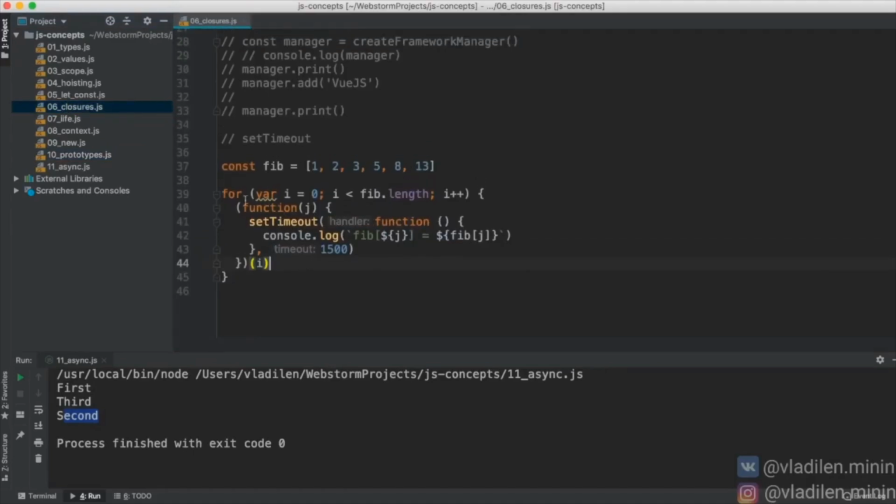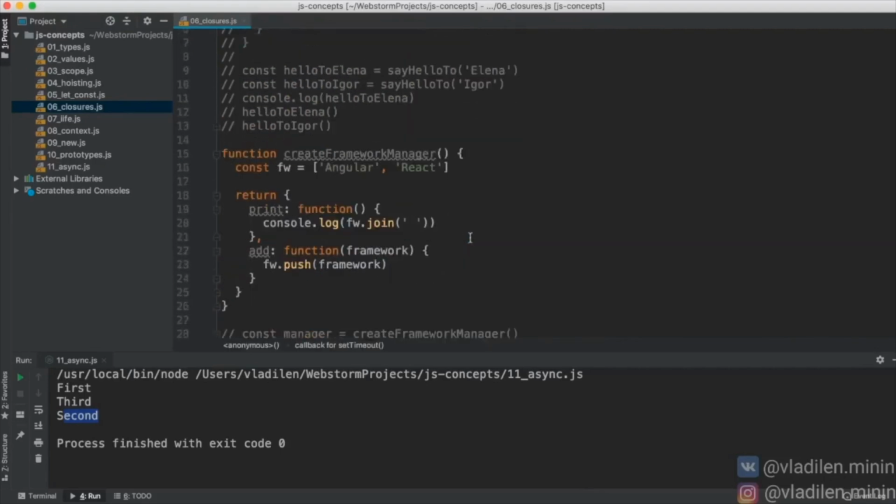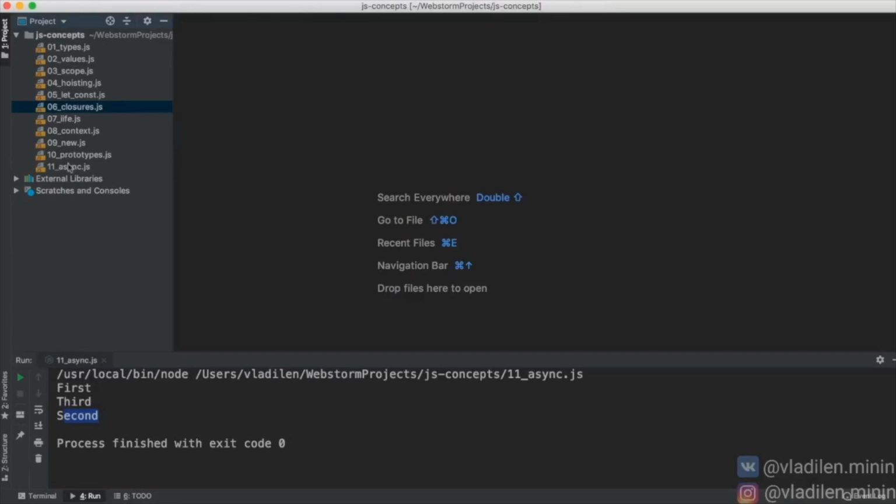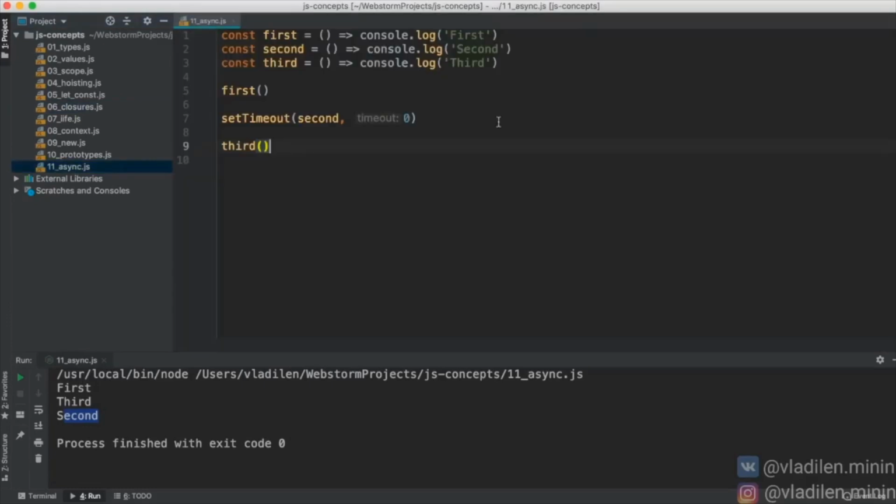For instance, in closures, write a structure like this. Then you will say that this function, called an IIFE, closes over certain values, which is why we get the desired result. Or that the function in this case indeed has access to the upper scope. So take this advice, it really works, and it makes going through an interview much easier.